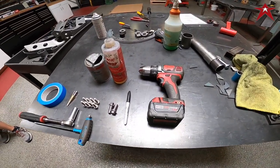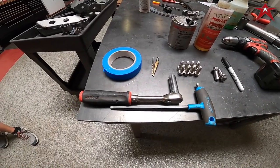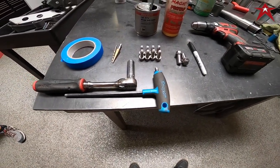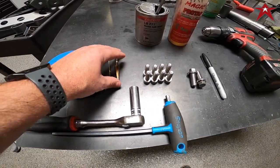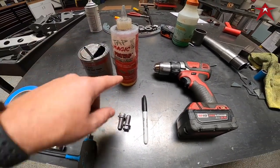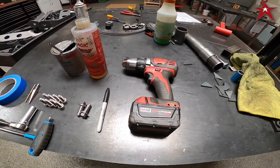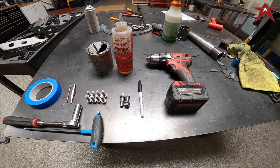Alright guys, here's the curated tool list for this project today. Got a ratchet, 14mm socket, 8mm T-handle, tape, 1/8 inch drill bit, step bit, got our anti-seize, our lube, our hardware Sharpie, and our Milwaukee 18-volt to do the job.